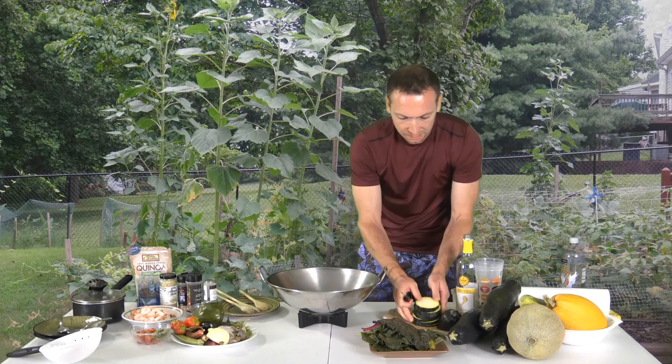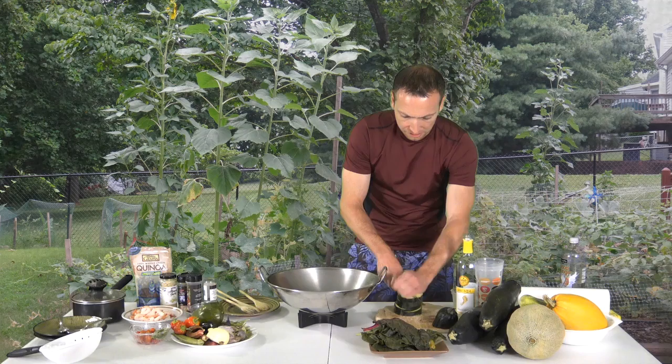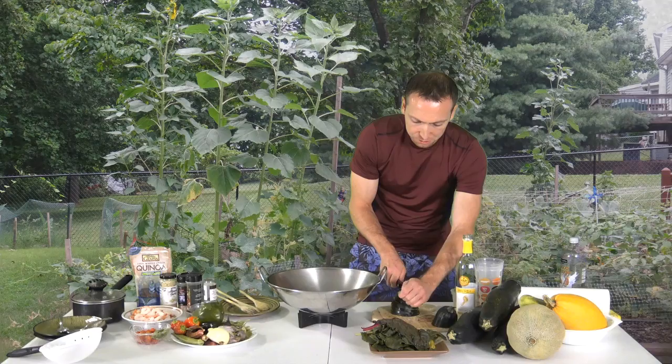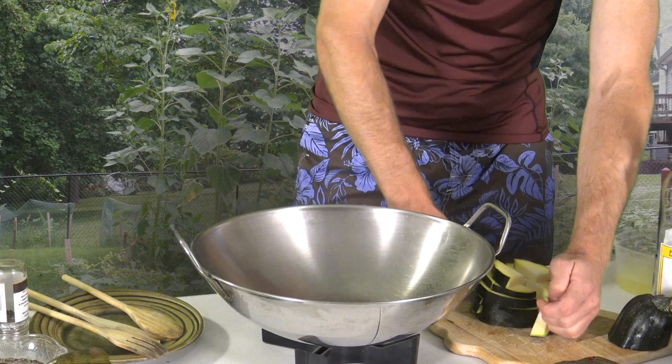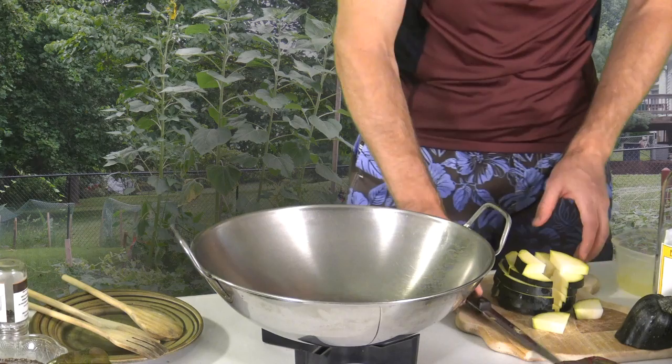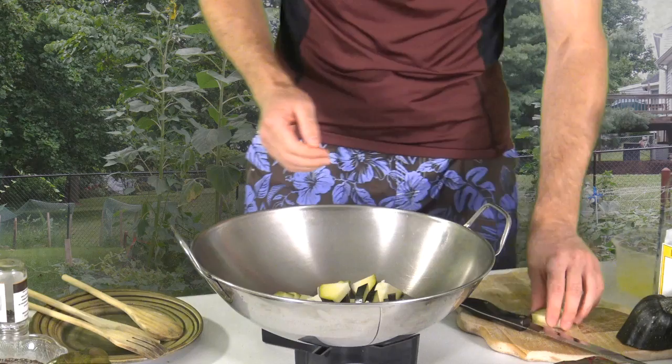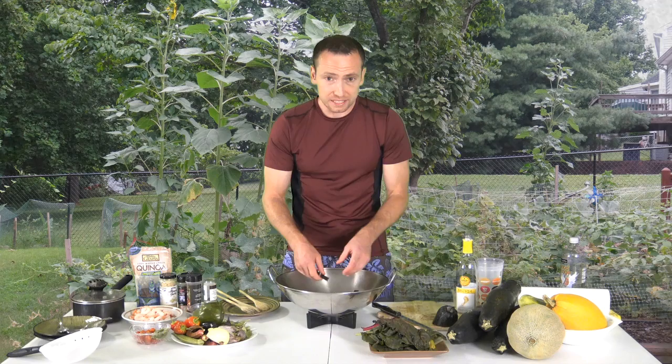While this wok is heating up, I take the whole zucchini and try to go right down the middle. I like to put the most dense, raw vegetables in first, then the leafier vegetables afterwards — they cook a lot faster. So we'll start with the zucchini in big chunks; you can make them smaller if you like. If you like other vegetables, you can pick whatever you like. If you're growing anything in your garden, it can be in your stir fry. Zucchini is really easy to grow and also very tasty.